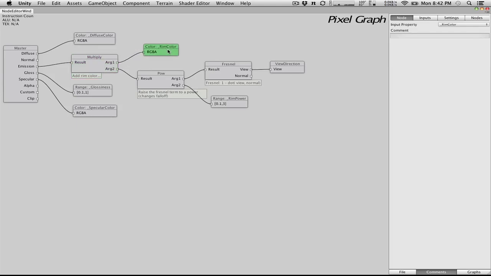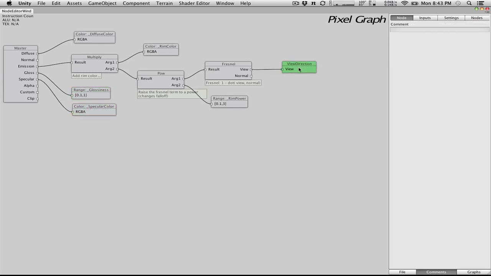And then this is a property that you can edit in the editor. This is another property you edit in the editor, and then it has another property and another property. So the only thing that's actually real-time, not a property value in here, is the view direction. It's a pretty awesome effect, actually. So let's just try and get this one working.